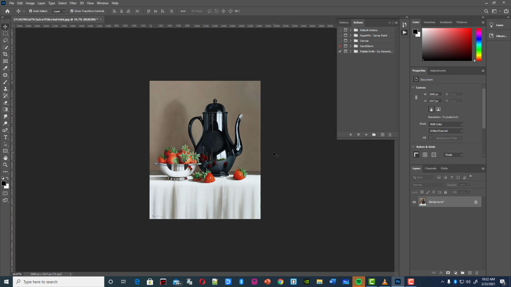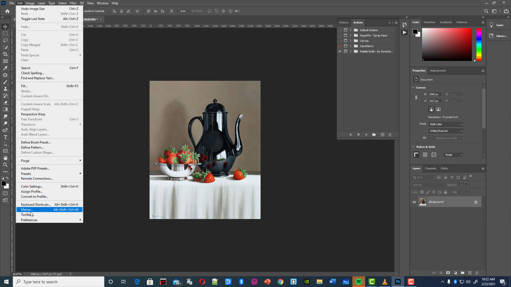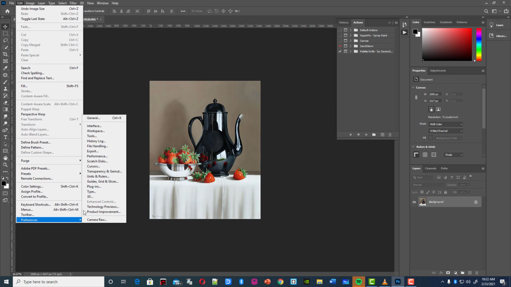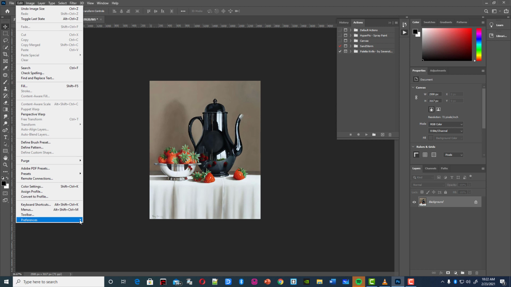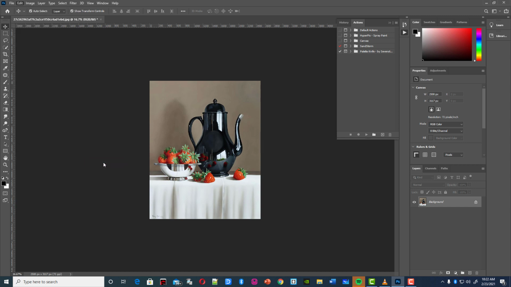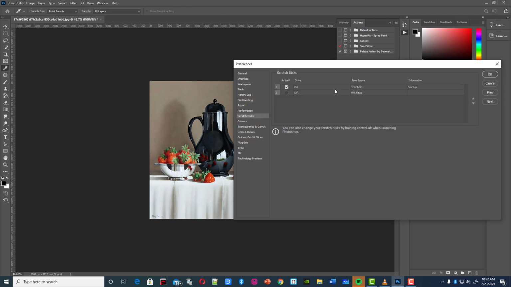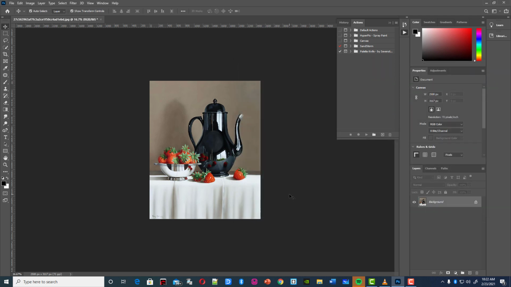So basically you should do one thing: remove the junk folders, junk files, and recent files, everything, and go to Preferences. Here you can see this is the Scratch Disk, and it's going to be the shared C drive. It's no problem. So it's basically junk. You should remove all of your junk folders.